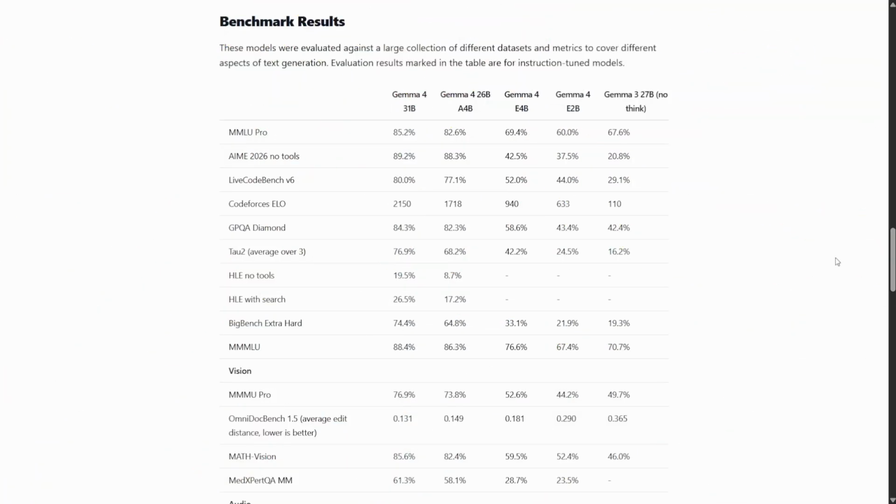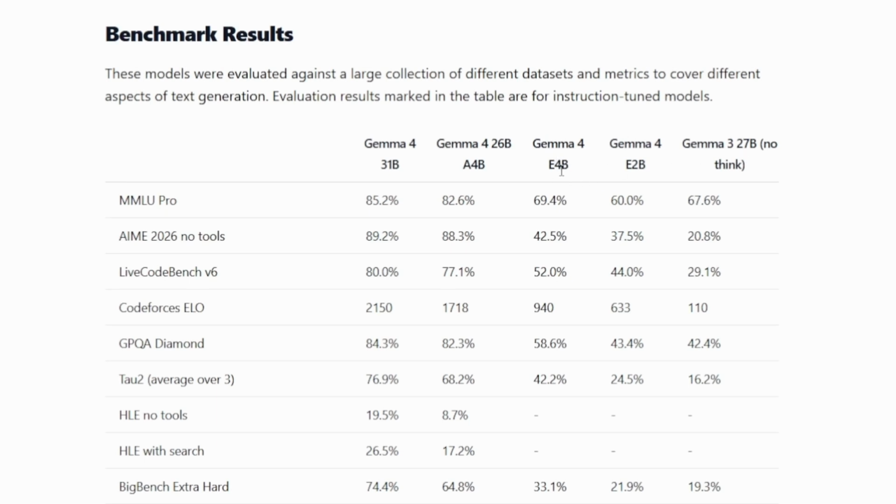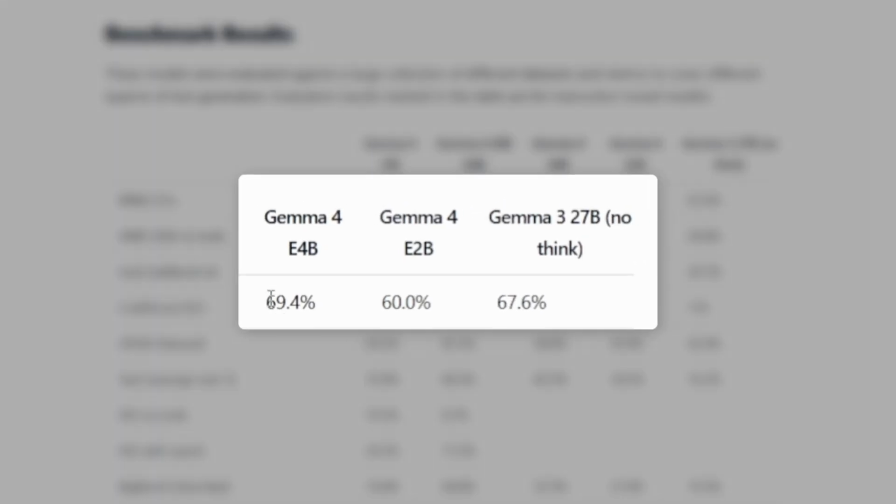Let us look at some of the benchmark results. Compare with the Gemma 3 27B model, it had a no thinking version, and you compare Gemma 3 27B with Gemma 4 effective 4 billion and effective 2 billion. Even these can perform equivalently or better than Gemma 3 27B.